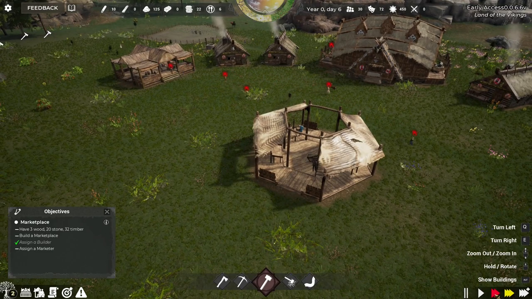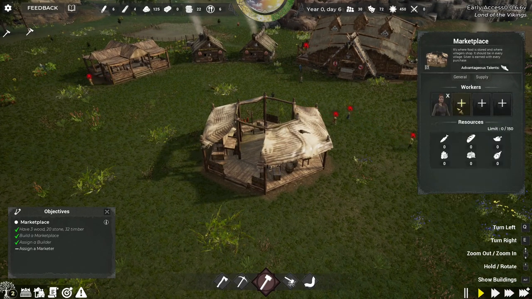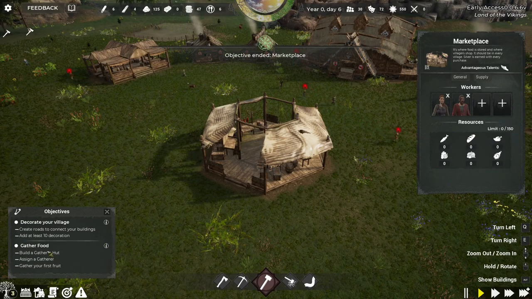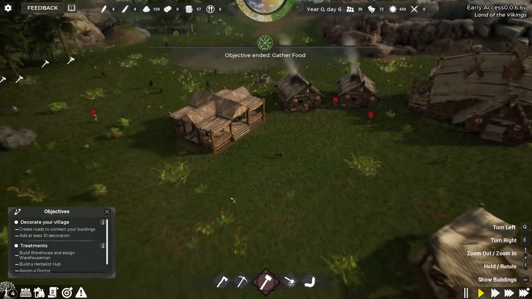Let's speed that up. Go times three. Should just use the numbers. But there we go. Right. So we'll assign a couple of people to that. Ah, there we go. We've just finished that one. So, oh, gather your first fruit. Oh, well, I've already done it. Fair enough. So create roads. Ooh, that's going to be a little bit difficult because that was money, right?